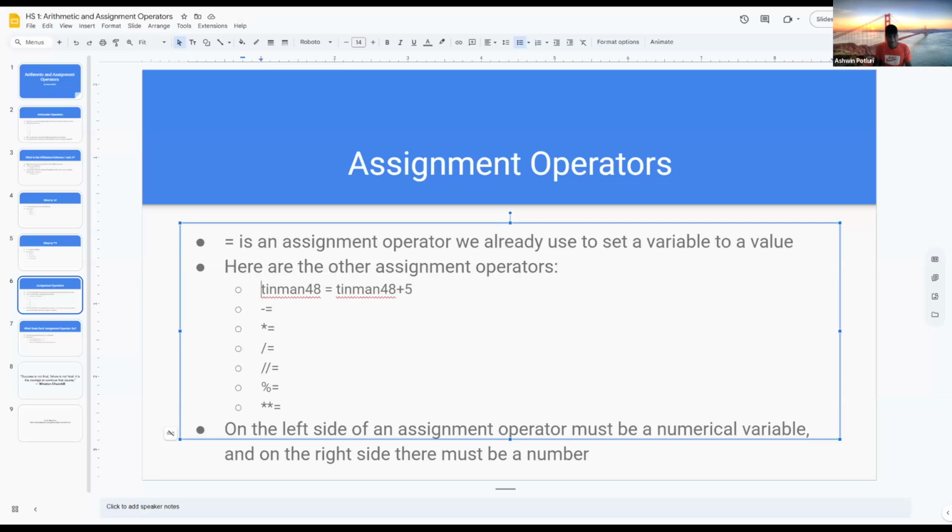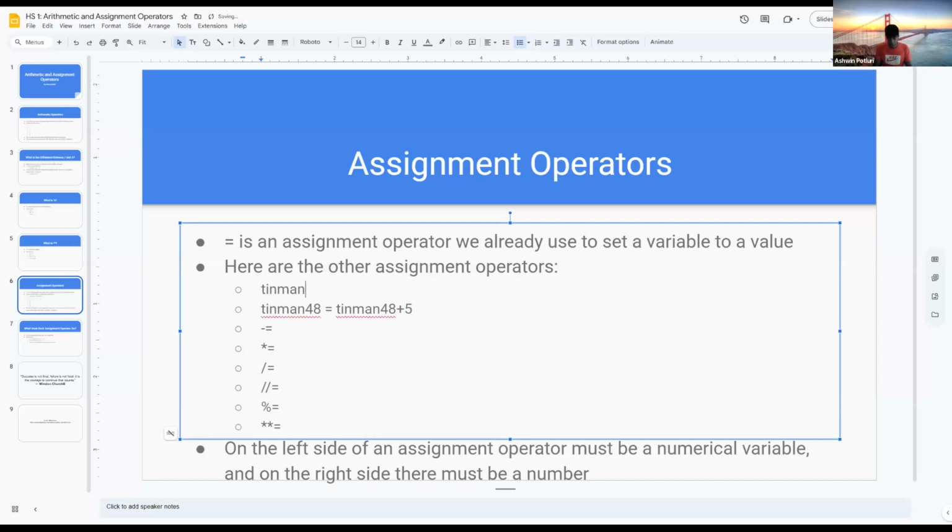So let's say we made tinman48 equivalent to 4, just the line before. And sorry, I'm used to typing in another programming language, so I include the semicolon. Do not include the semicolon, it's not really needed. So tinman48 equals 4. Over here, we redefine tinman48 and the value it represents. So we say tinman48 equals tinman48 plus 5.